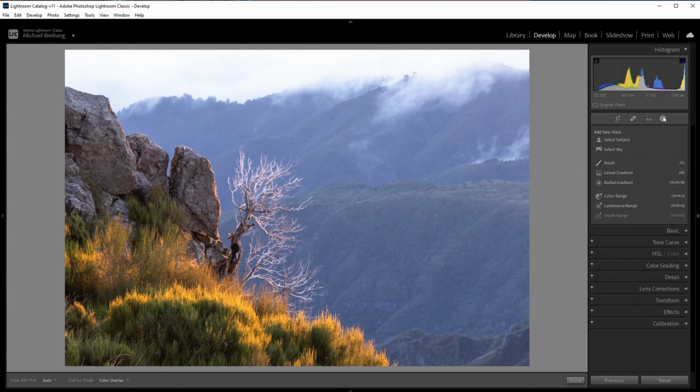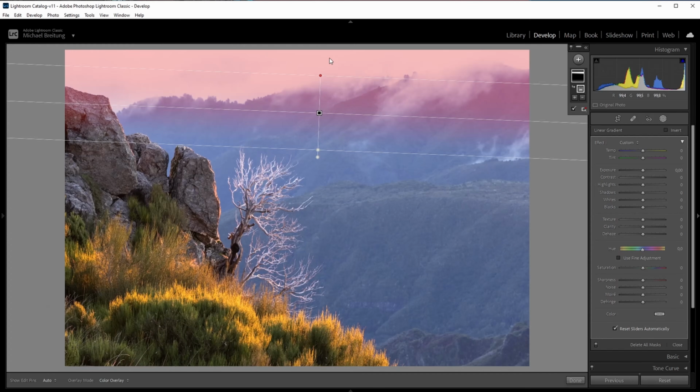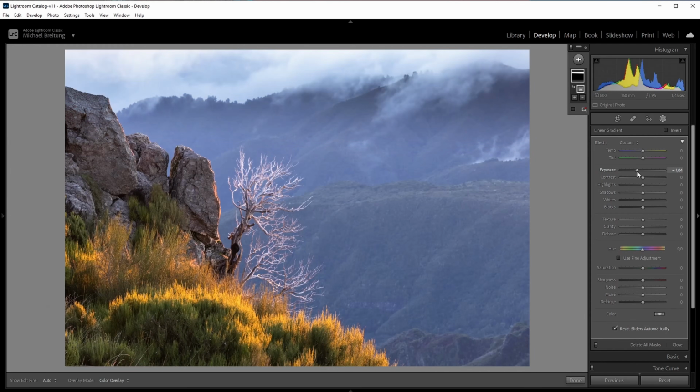So what I can do, let's again select the mask here, use a linear gradient, and then draw down the upper part here. So basically to tell the selection to just affect the sky. And now if I pull down the exposure, you see how much detail is suddenly revealed here in the sky. Also increase the contrast a bit. But now we get this ugly darkening here in the mountains in the already dark parts of the image, which is something I don't want. So now I could try to subtract the dark tones here from the bottom.